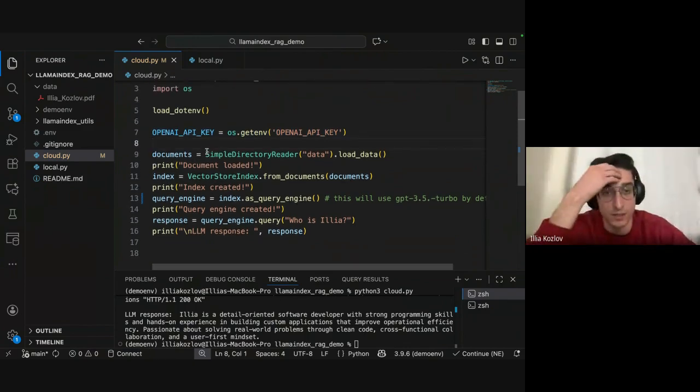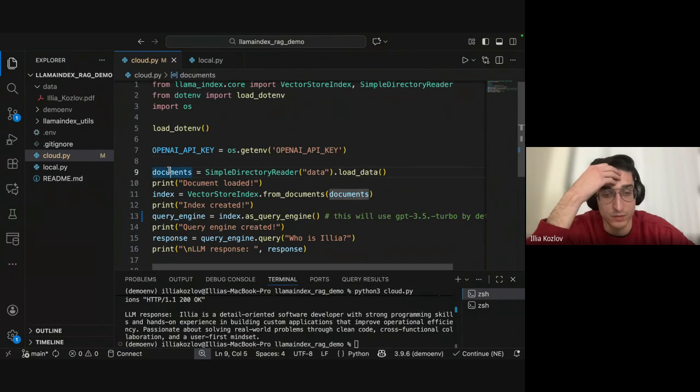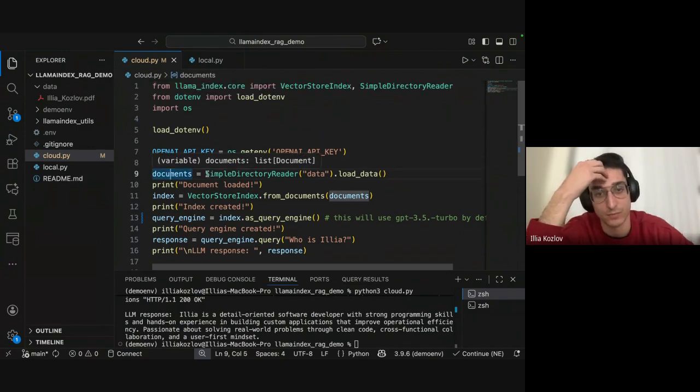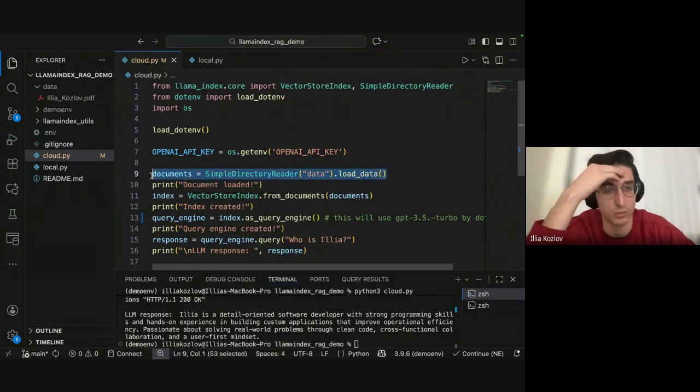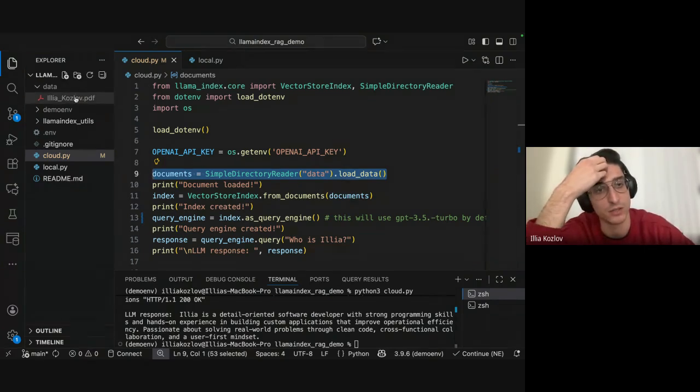Okay. Now, this first line, documents equals simple directory reader, basically loads our document data into memory. In my case, I took just a PDF file. This is my resume file.